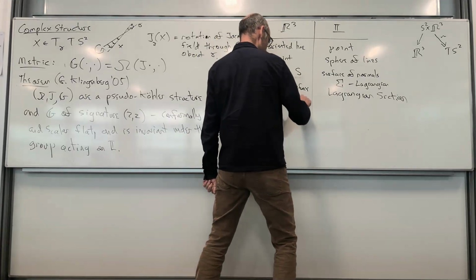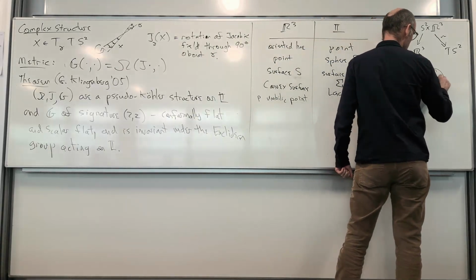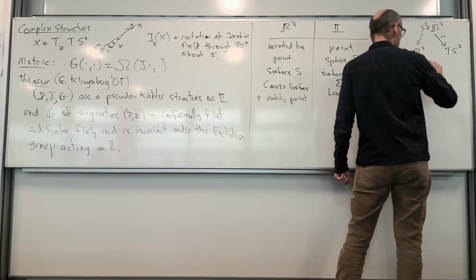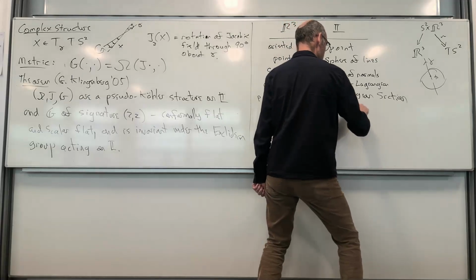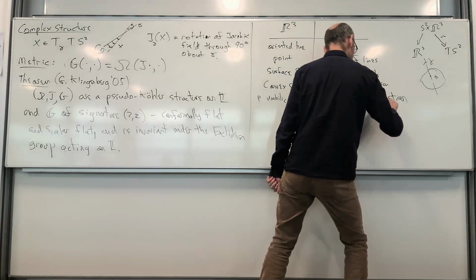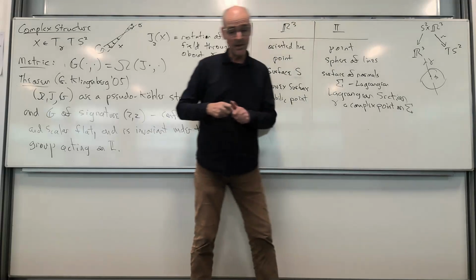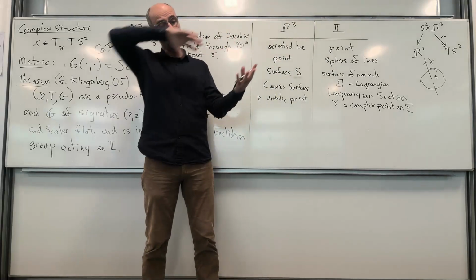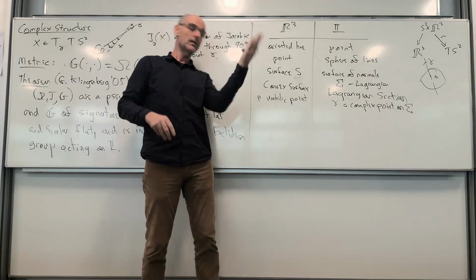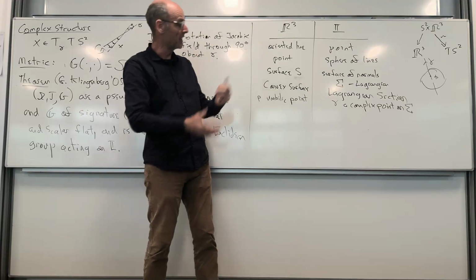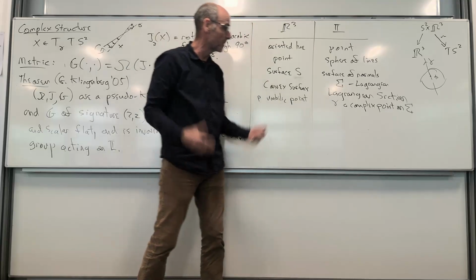The other point, and this is where things start getting closer to what I'm going to be talking about, is umbilic points. So if you have P as an umbilic point, so you have your surface and you have your point P on it that's umbilic, and you look at the oriented line, that's gamma, well then this point gamma is a complex point on your Lagrangian surface. Now, what do we mean by a complex point? Well, you have your J operating on the ambient space, and if you take the tangent space to your surface, you apply J to it. Generically, you'll get another plane, and if it is the same as the original plane, if J preserves the tangent space, we call it a complex point.